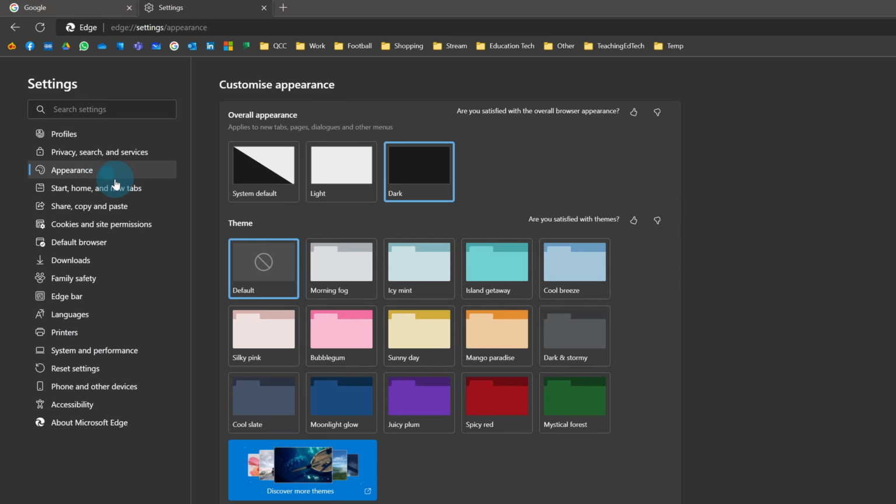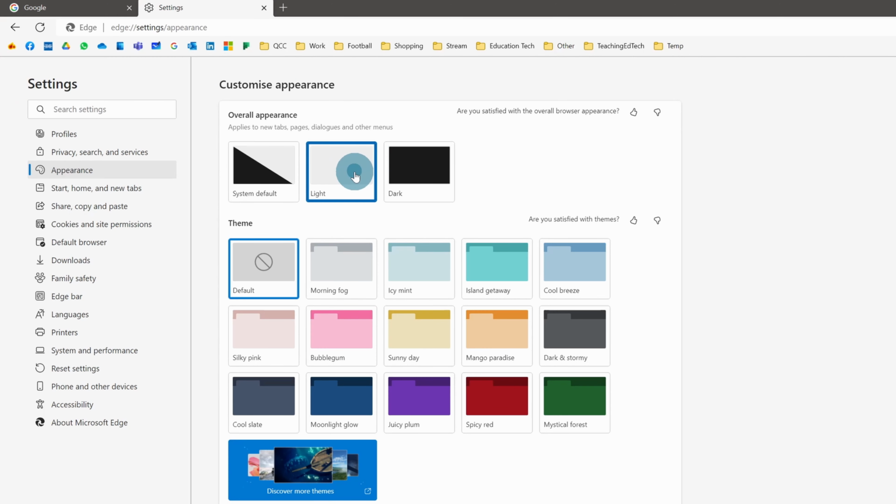and then appearance, and it's in here where you can customize. You can discover themes. There's lots of themes built into the Chrome store, which is actually the same as Edge because they're both Chromium browsers. But the main ones are up here, look. So you can go light. That's probably the one that a lot of people are more used to.